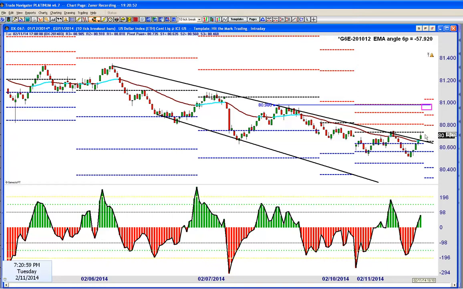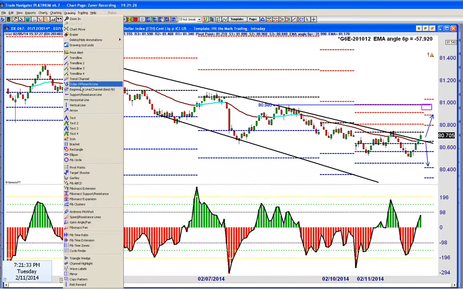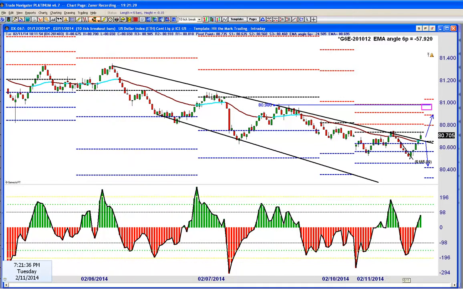Going into tomorrow, well, we're breaking this. If we fall back down, gosh, we can go lower. We can go all the way down to here. If we go up higher, as I mentioned, we'll probably run up to this floor pivot and maybe this window up here, to retest this line. That's it.